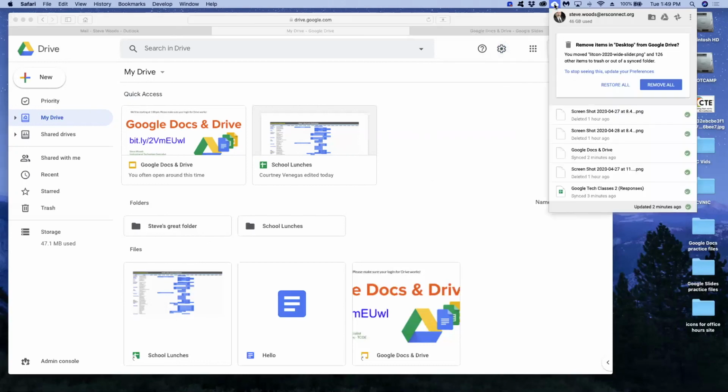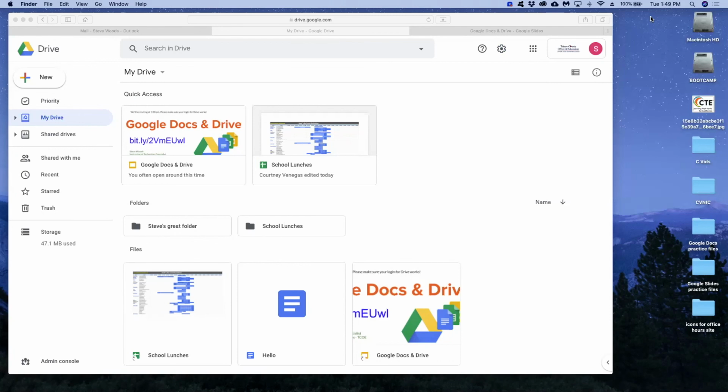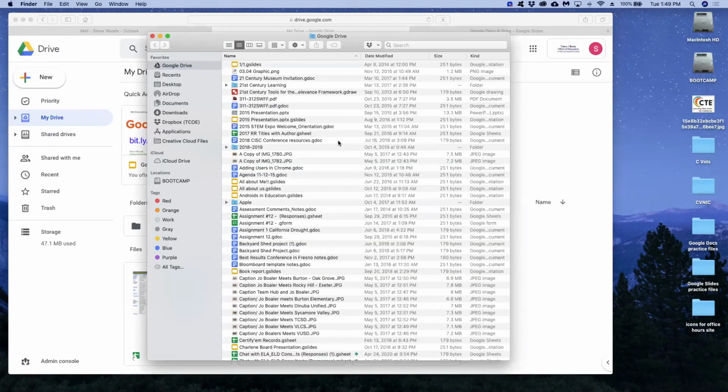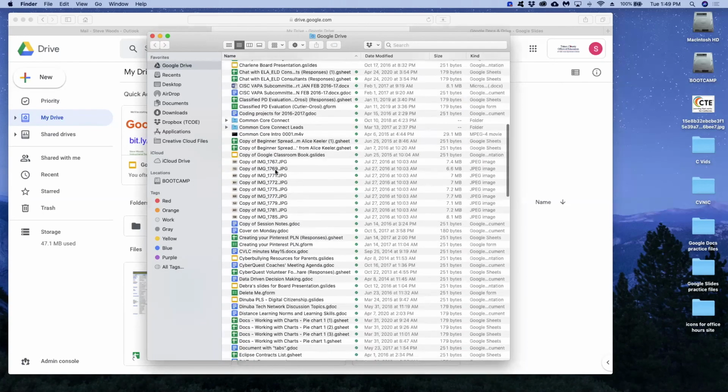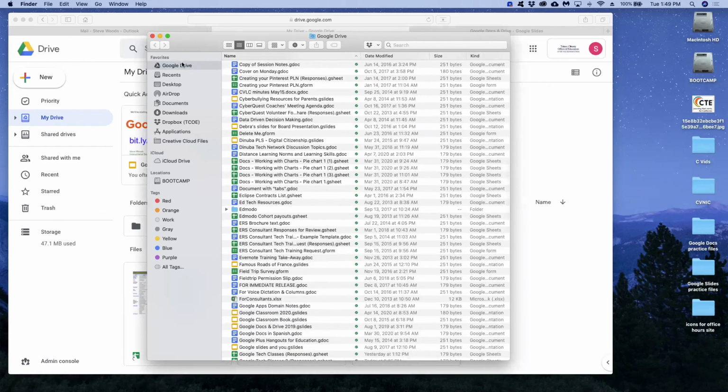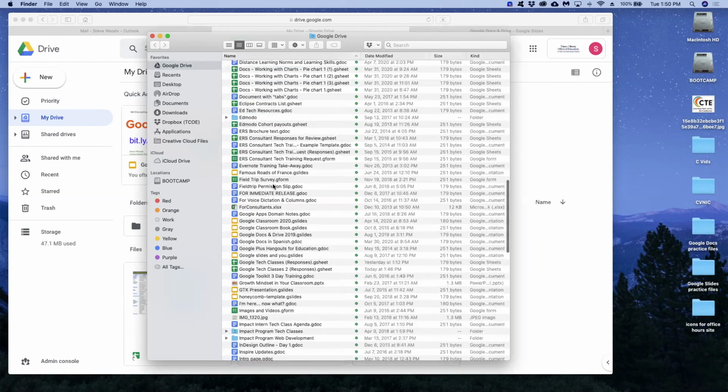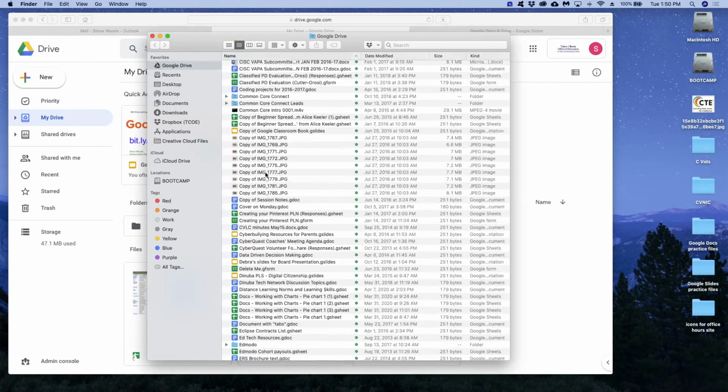So let's see here. I've actually got Drive right here. And if I go into my folder, let's see if that opens for us. These are all of the documents that I currently have in that Drive folder. And you'll see it's a folder right here, just like desktop, downloads, documents, and so forth. But if I put anything from my desktop into here, it is still available for me right here. I can double click and open up Word. I can open up PowerPoint, and I can edit the document and close out.